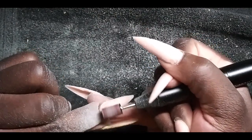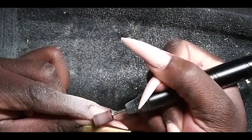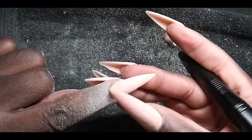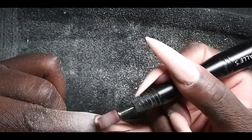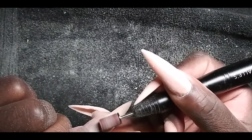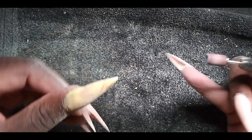Then I like to kind of file down the part closest to the cuticle so you can see here, it's kind of showing that part that grew out. This set is only a week old, so it's not going to show as much. And then, bam, that's pretty much that.